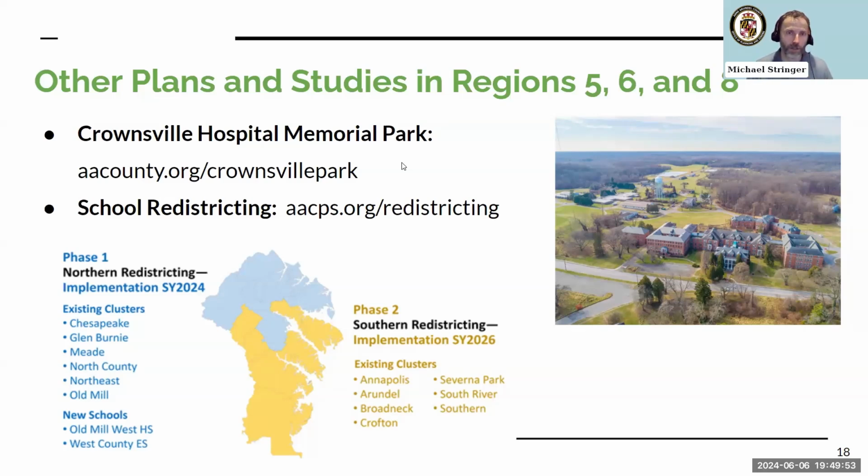There's going to be a lot of recommendations from that plan that think about connectivity. For example, how does reuse of that site in the future affect transportation? So recommendations will interweave between the region plan and how we make sure that site has appropriate bicycle access and car access, and whether there should be transit that brings people to that site or not. Those will be questions at the interface and integration of the region plan and the Crownsville hospital plan, thinking about the surrounding area and how that site connects.